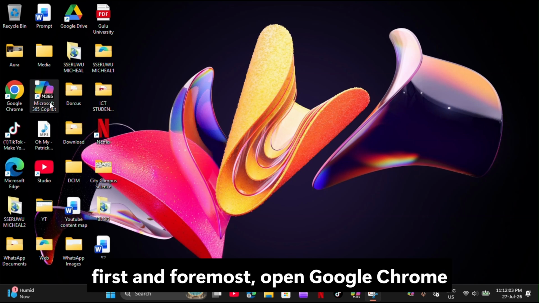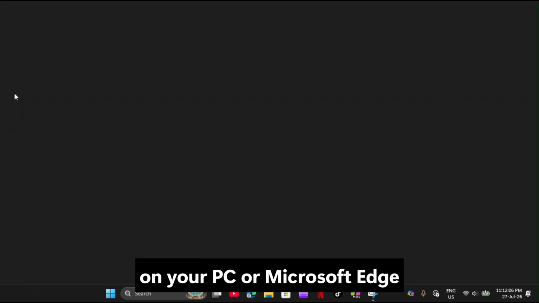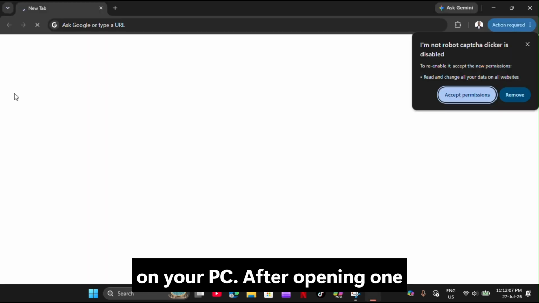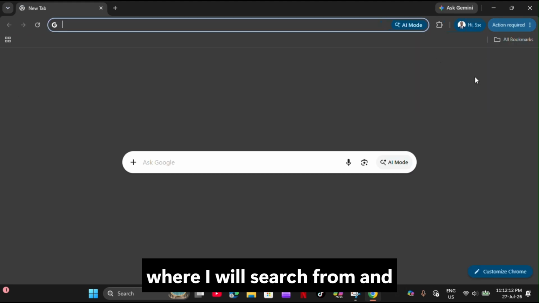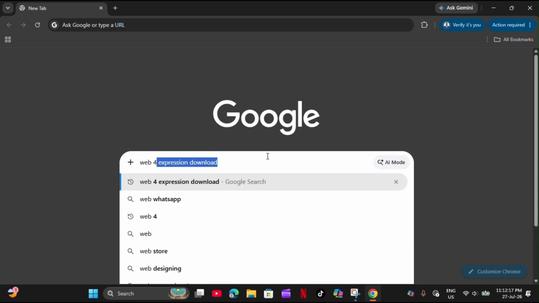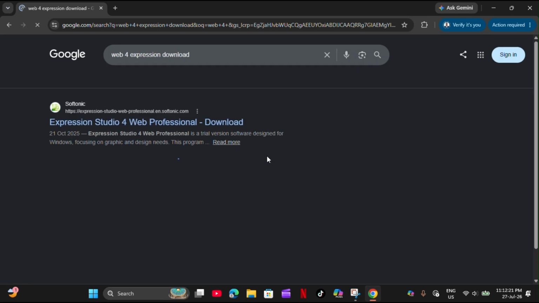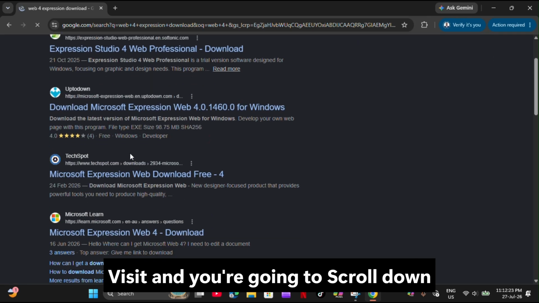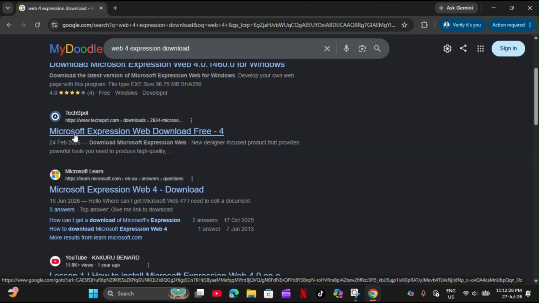So first and foremost, open Google Chrome on your PC or Microsoft Edge on your PC. After opening one of them, you're going to come where we search from and then type in Web 4 Expression Download. Visit, and you're going to scroll down until you see this TechSpot website.